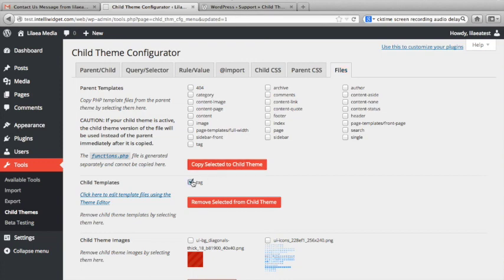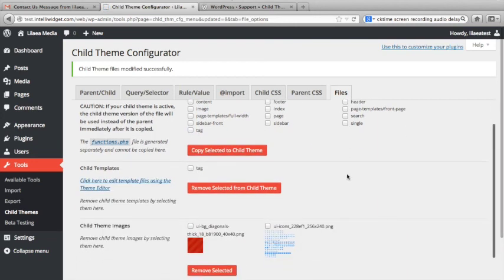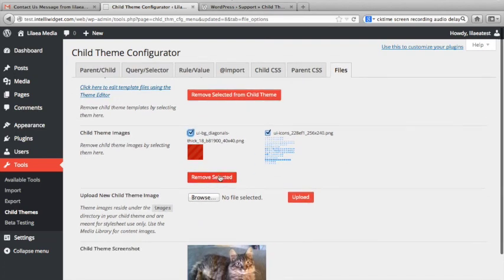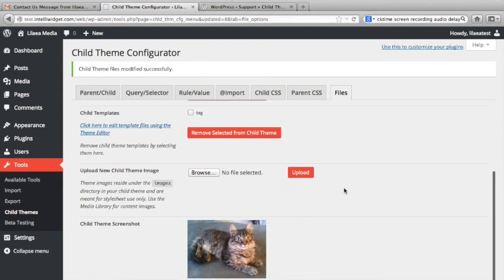So what you need to do is delete that one and then copy the new one. You can also do the same thing with the images. So we decide we don't want these images in the way, we can remove those as well. And they just go away.